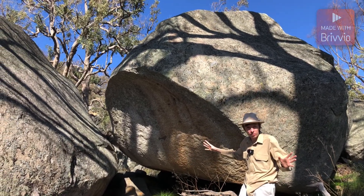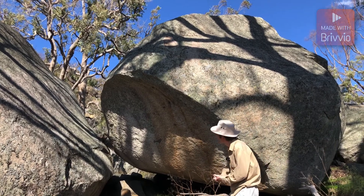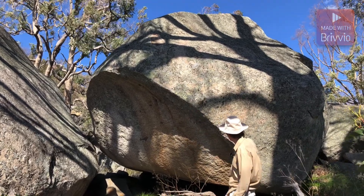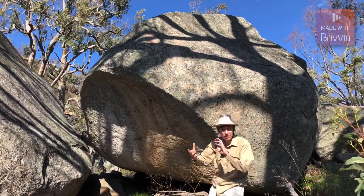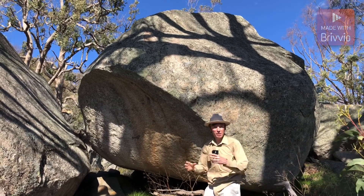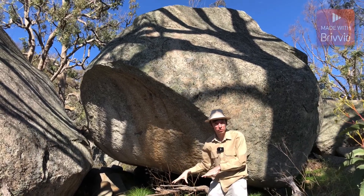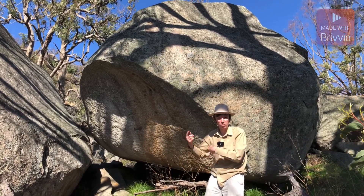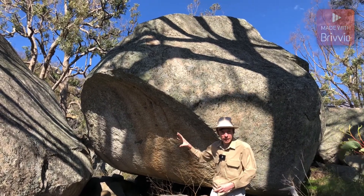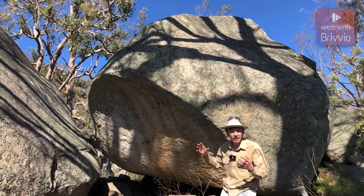I've spoken a little bit about granodiorite before. It's a type of granite, or it's very closely related to granite. And as we can see, they're making these absolutely beautiful, almost round spheres of rock. And when we think about really nice round pieces of rock, we tend to think of the stuff we find in the bottom of rivers, like the pebbles and boulders that get washed along by the water. But these rocks, they're still in the same place that they've formed — they haven't moved at all. So how come they're so round?